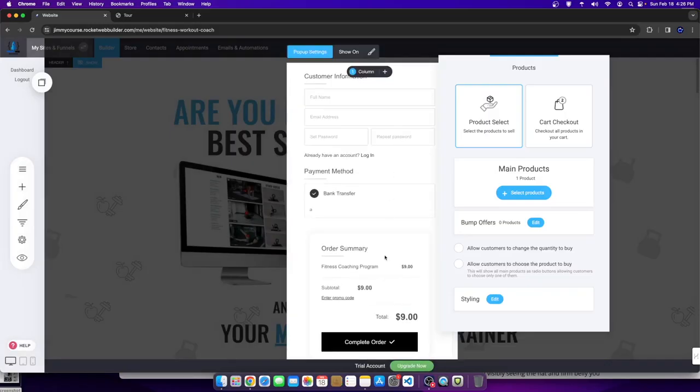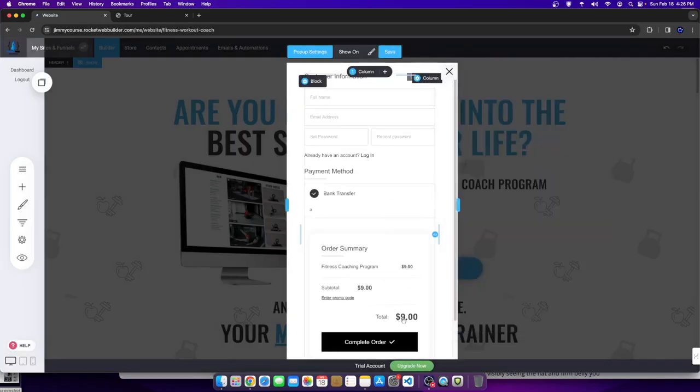And now that that's the case, you notice how this automatically turned to $9 and says bank transfer, because this is the only type of payment method that I have available. Does that make sense? And I'll hit save. In your case, if you connected PayPal, you could do PayPal. If you've connected Stripe, whatever, it will all show here.